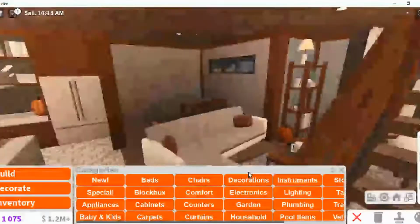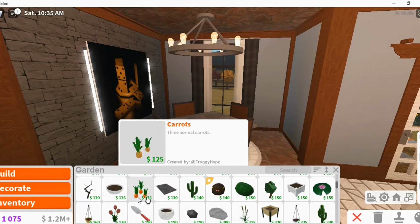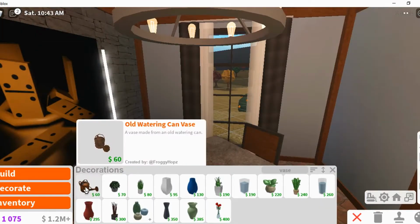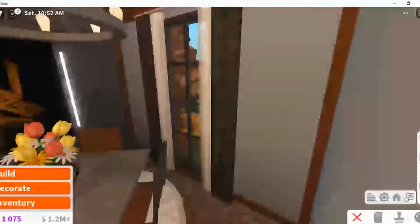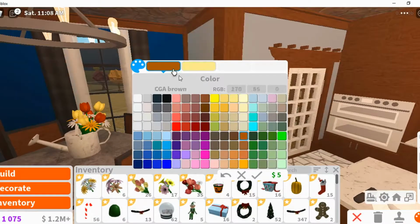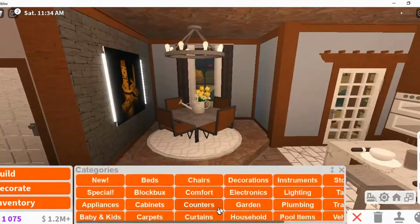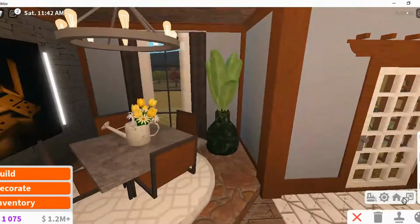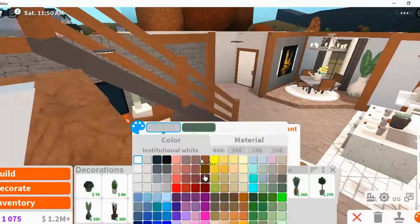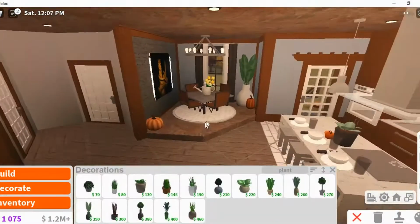I also love how in Bloxburg you have so many different options with table decor. A lot of the times I opt to make place settings, but here instead I decided to do a centerpiece with flowers, and I love adding multiple different flowers to one vase because it makes it look really good. And I'm also just gonna add a plant into the corner to take up some space, and yeah.